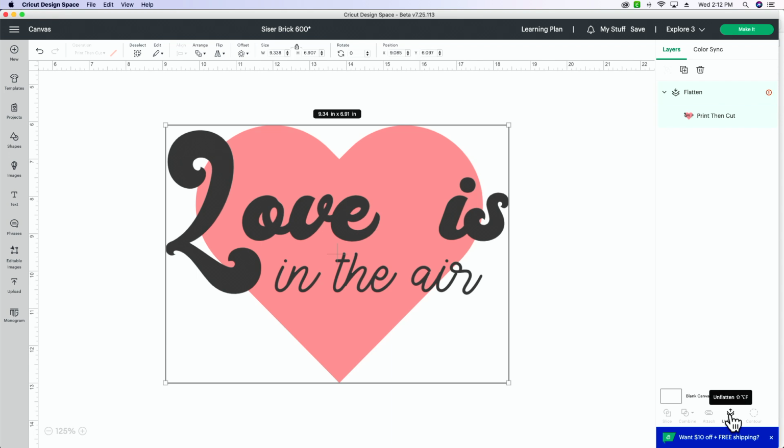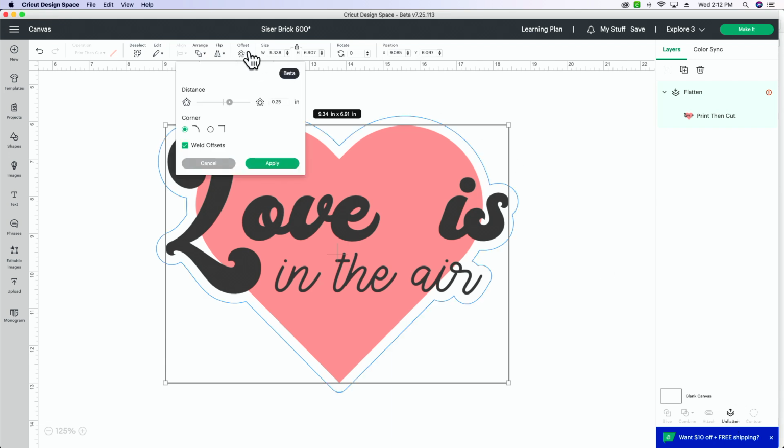So this is like a quick little print then cut tutorial. I have selected everything on my image, the words and the heart. I flattened everything. And now I'm going to add a very slight offset. So it typically comes in at a 0.25 offset, and you can see right here that there's an offset all the way around. I'm going to shrink that to like 0.15, and then I hit the tab key and it'll adjust it on your canvas.